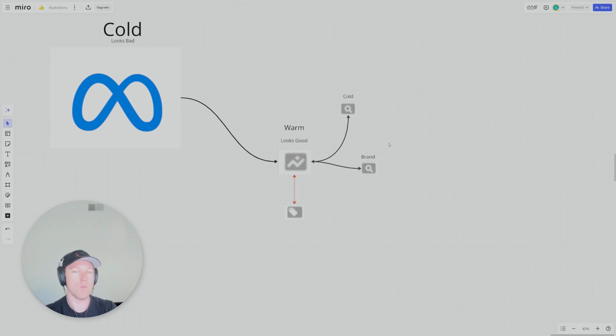Now, what I've seen though is, if you have a very low AOV, then obviously shopping and search is probably not going to be the best option for you, because they're very expensive CPCs. Now, it's good to test and see if the product works in the market, but it's not good for profitability on a very long-term scale when it comes to low AOV products.